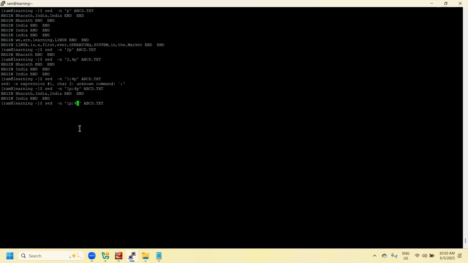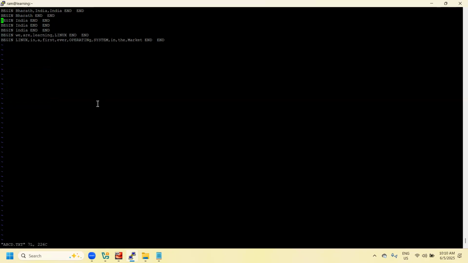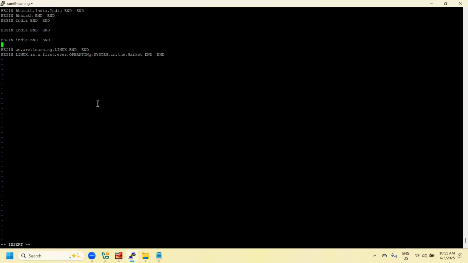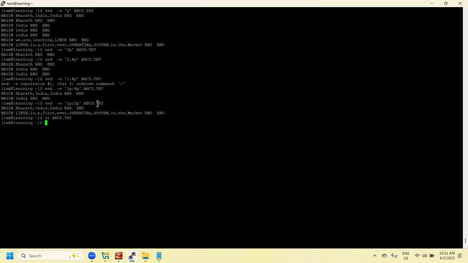Whereas if you want to display the first line and last line of a file, we can use the hyphen n option, and this is for the first and last line.